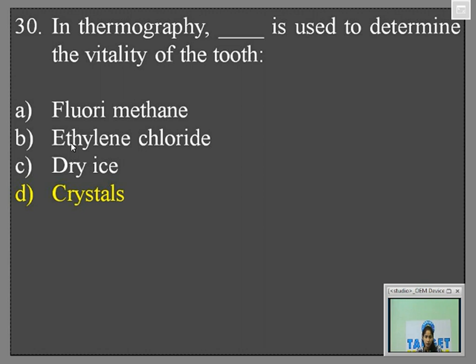So in thermography you have these cholesteric crystals. These crystals have the ability of changing their color, and they change color according to the temperature of the tooth structure. When you have the warmer tooth structure, that is indicative of pulp vitality, and they will change color. And when you do not have a change in color, that is indicative that the tooth is non-vital. That means the temperature is on the colder side. Is it clear what is thermography? So these are these cholesteric crystals.